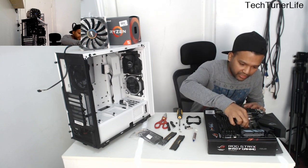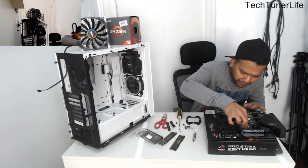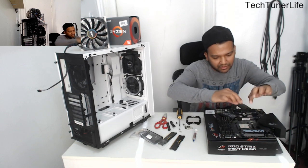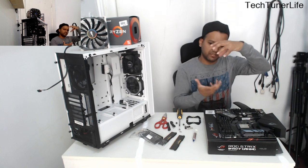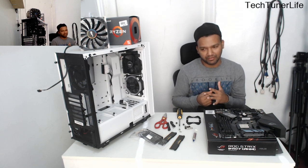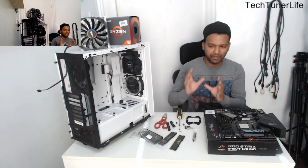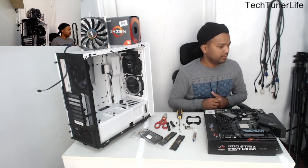Okay, just gently drop the CPU in the socket. That's it. Don't press anything. AMD CPUs have pins under the CPU, so you don't want to bend any of those pins, because if you do bend them, trust me, the CPU is done. Intel is the other way around, so just be careful whenever installing any AMD CPU. Make sure you don't tap any of those pins under the CPU and bend them. It's really bad.